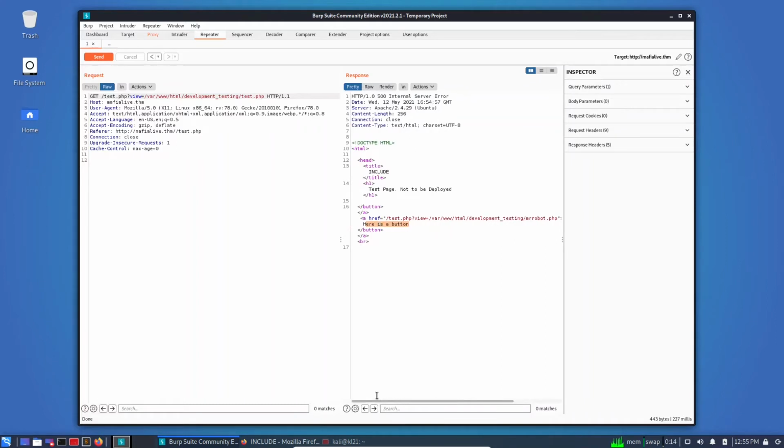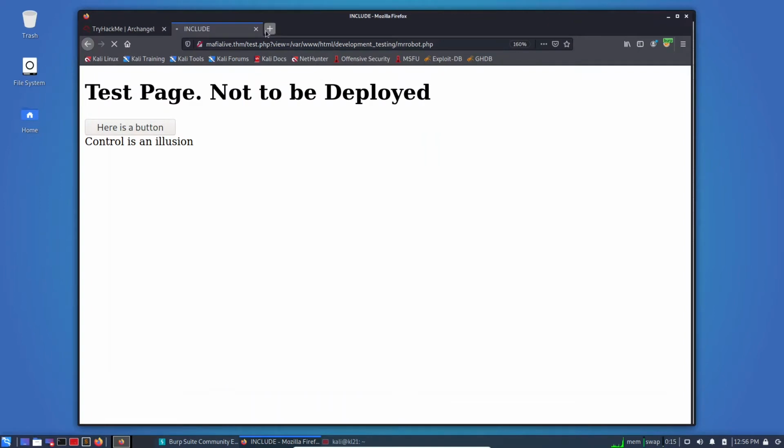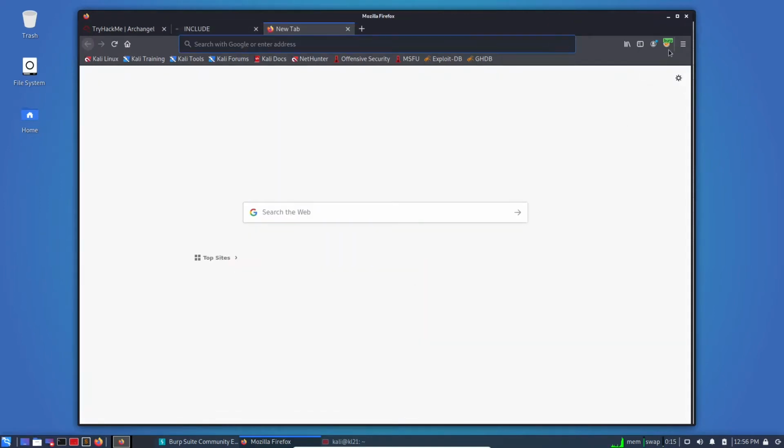So nothing is coming up, and because of the .php extension, we might not be able to see the source here directly. So we need to exploit this machine using LFI.